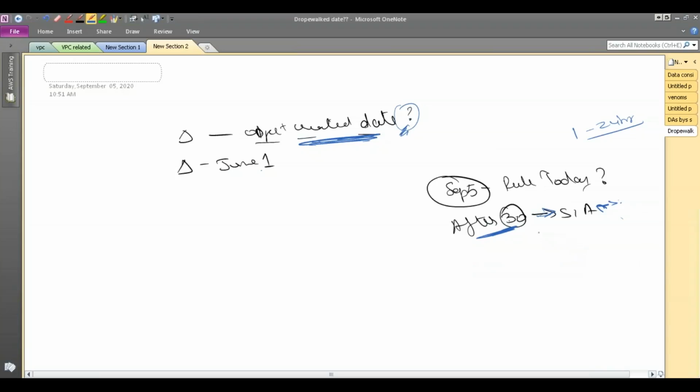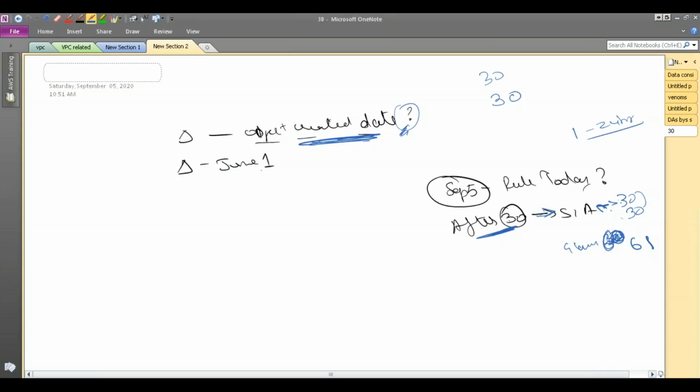Right? So what is our rule? I want to keep it in Standard for 30 days, then move it to Infrequent Access, then move to Glacier after 1 month, counted from the previous stage. I want to keep it in Infrequent Access for 30 days. So when will it come to Glacier? You should not say 30 days, you should say 60, because it has already sat for some days in Standard and some days in Infrequent Access. 60 days are already over, so the minimum here will be 60. If you put anything below 60, you will get an error.